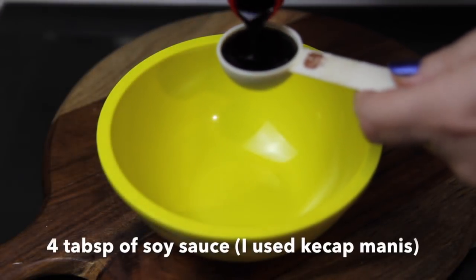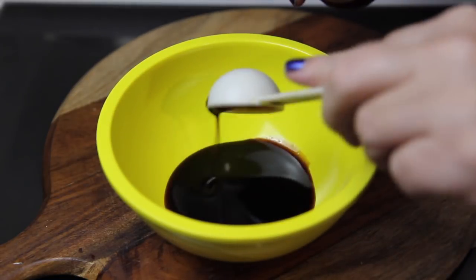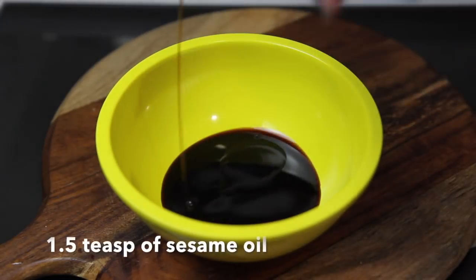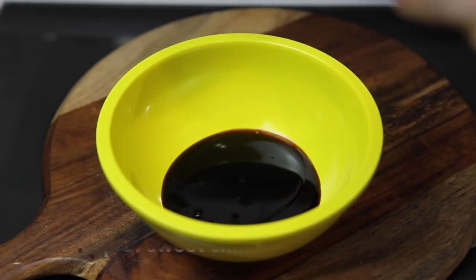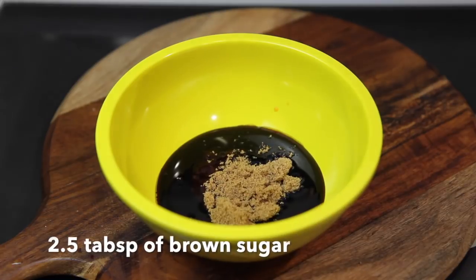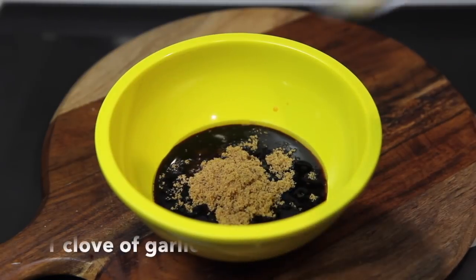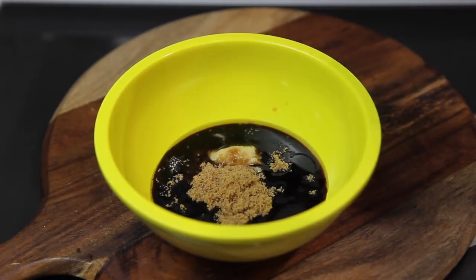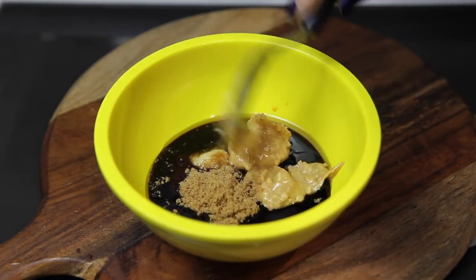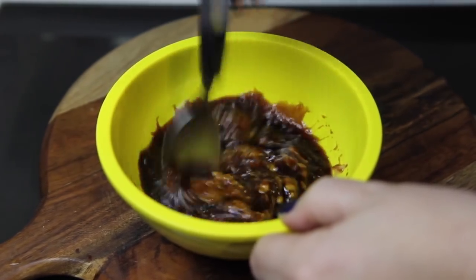To make the sauce into a bowl, we're going to add in the soy sauce, the sesame oil, the sweet chili sauce, the brown sugar, the garlic, and the peanut butter. Then give that a good mix together to combine.